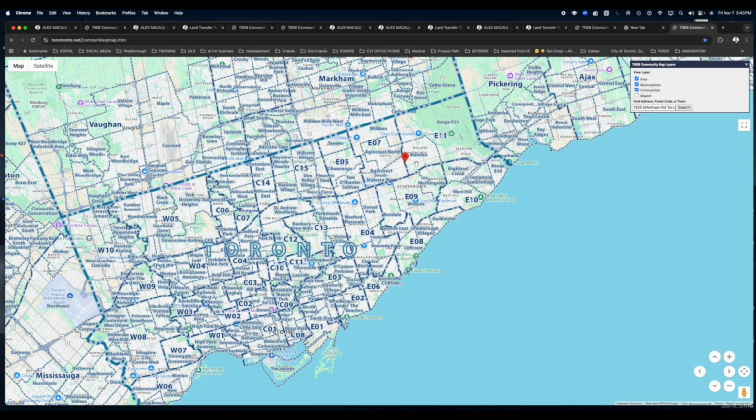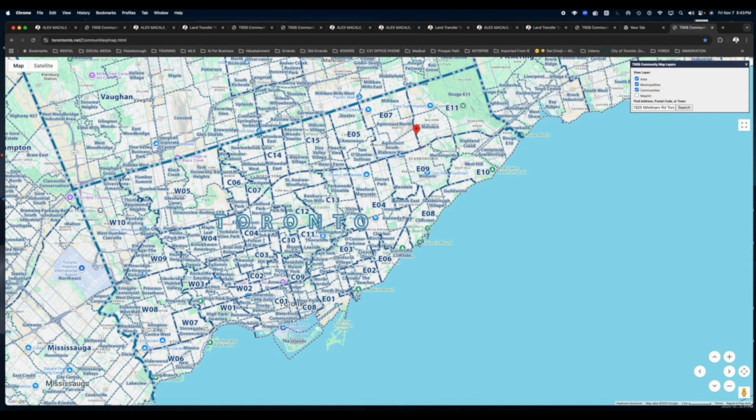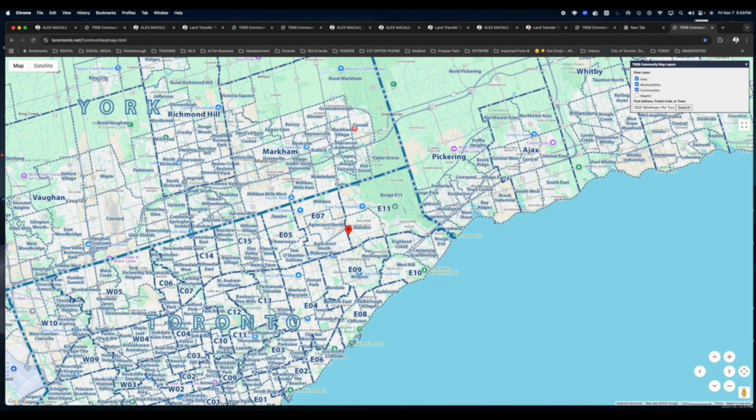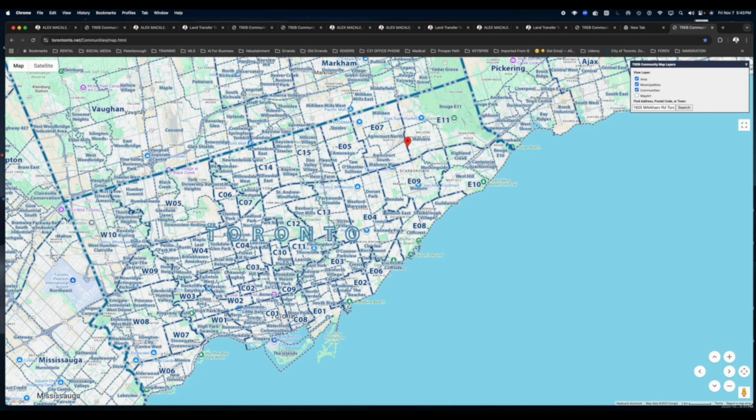So just to let you know, each community will dictate a different price point. So a price point in Malvern will be different from the Rouge. So if you're looking for property, don't be surprised if you see a house that is sitting next to this grid line here that has two different price points, because community will always dictate your price point. If you're not familiar with Toronto and you are looking for an entry level home, you're going to find it here in 11. So this is where your entry level home will be.